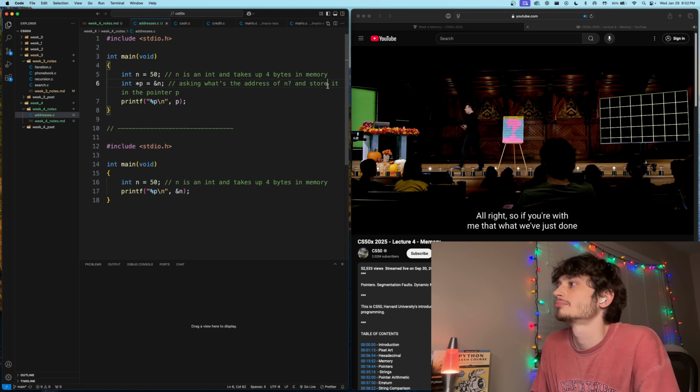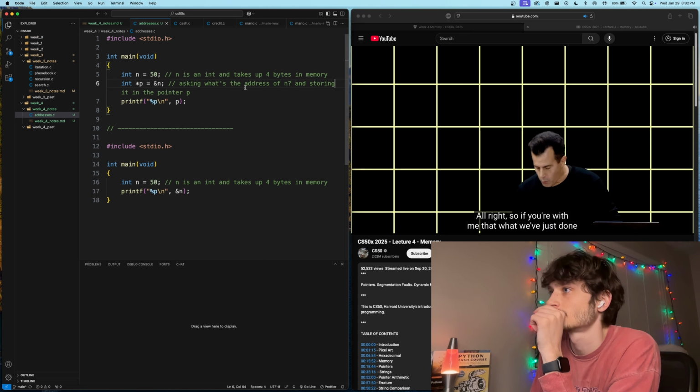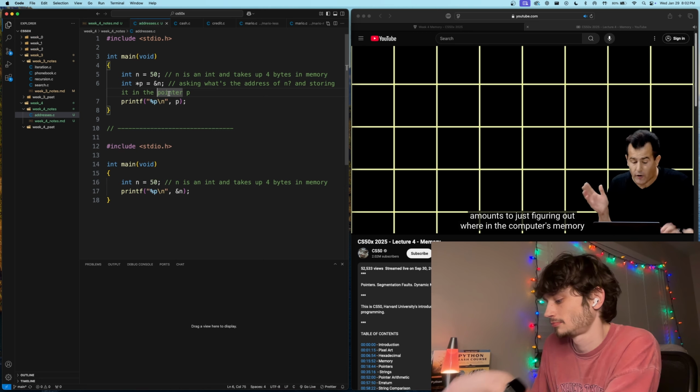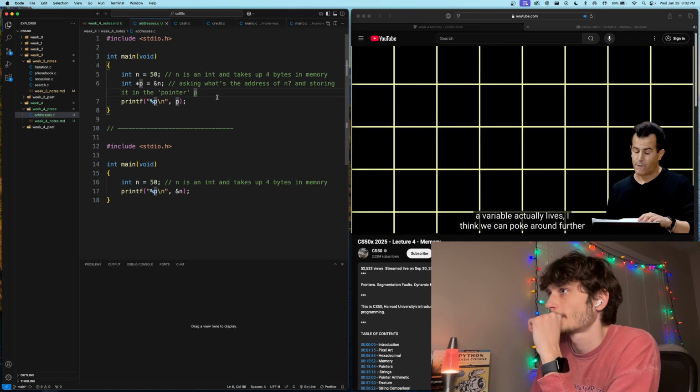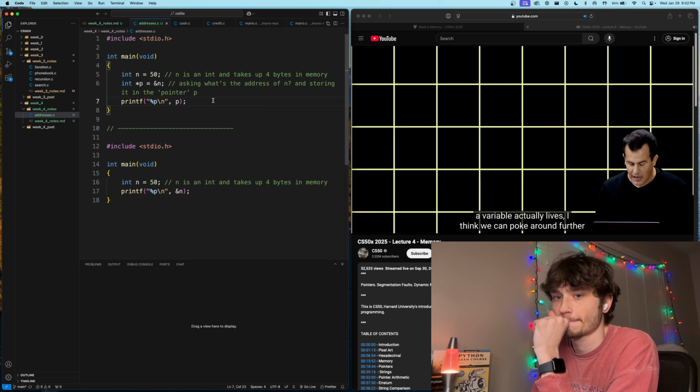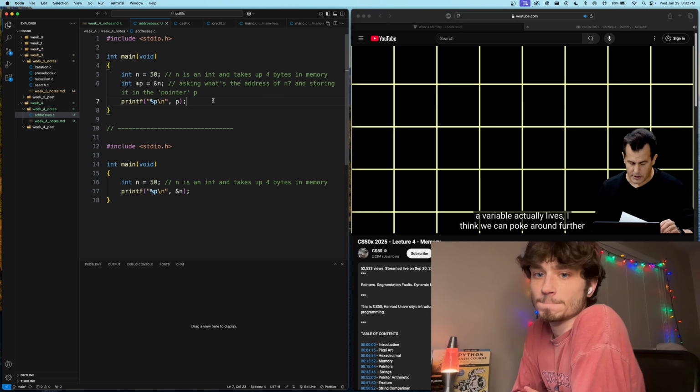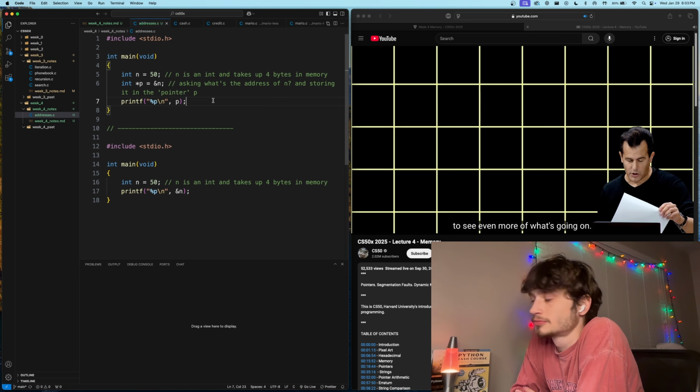All right, so if you're with me that what we've just done amounts to just figuring out where in the computer's memory a variable actually lives, I think we can poke around further to see even more of what's going on.